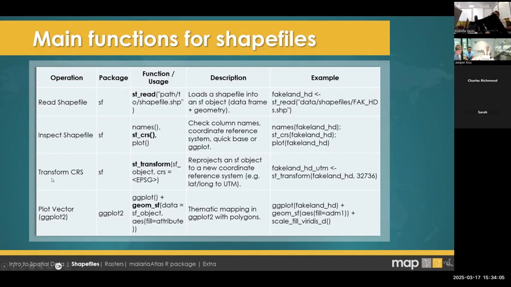Then for transformation, we are using st_transform, and we're going to be telling it the CRS, like you can either say crs equals something, or you just put in the code for the reference system. And we will also do the ggplot2 with the geom_sf.